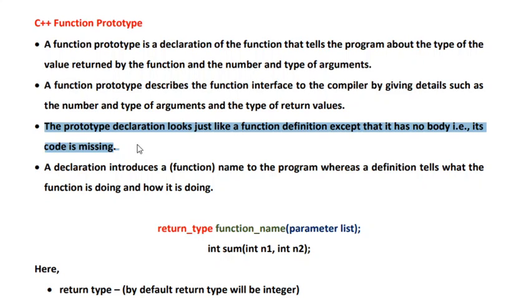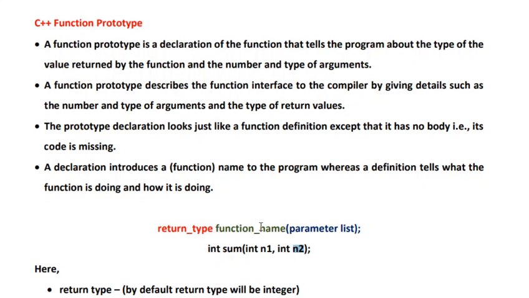In addition to this, you see that in case of function declaration, the names of the arguments are also optional. So you can specify only the data type and you can skip the name in case of declaration. For example, if I want to declare a function that adds two numbers, we can write only int sum(int, int). So n1 and n2 in case of function declaration are completely optional. This is one of the characteristics of a function prototype.